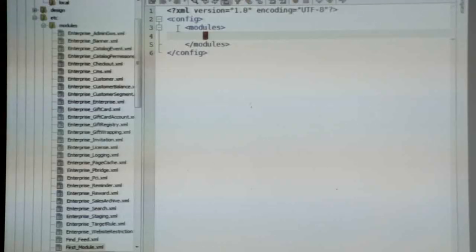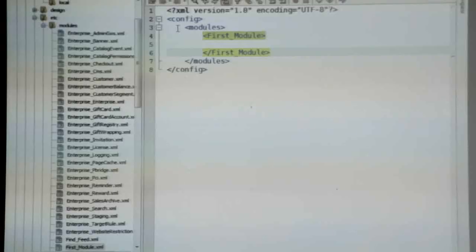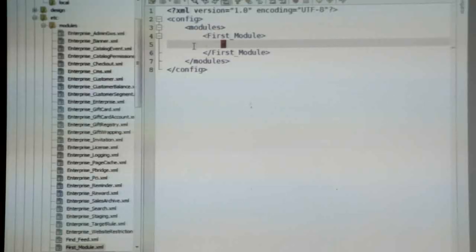So based on the namespace and module name that I've chosen, First_Module, I can simply put the same thing here. And the interesting thing that happens here is that when Magento sees this node, First_Module, we're actually going to look in the code pool that we set here if our module is active.